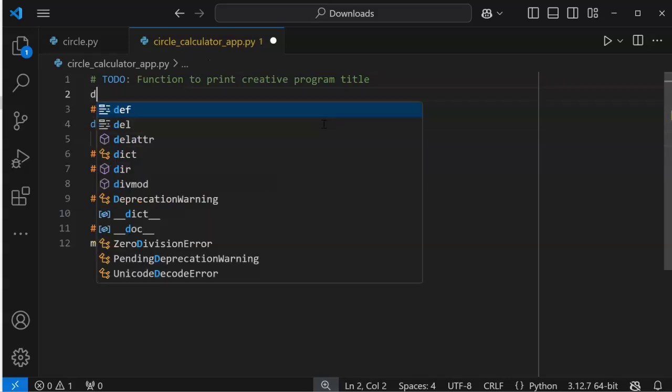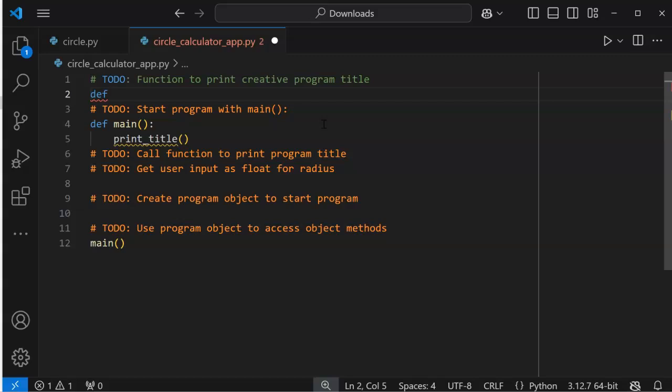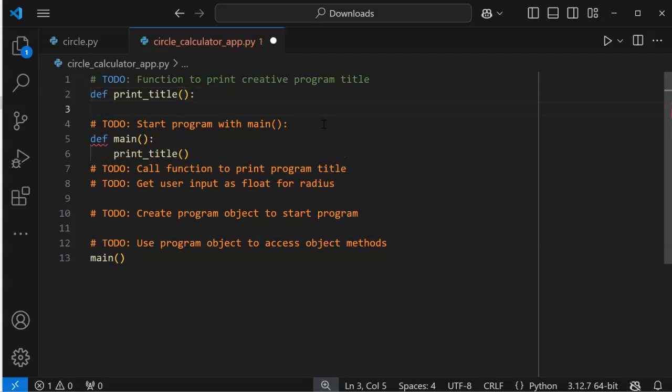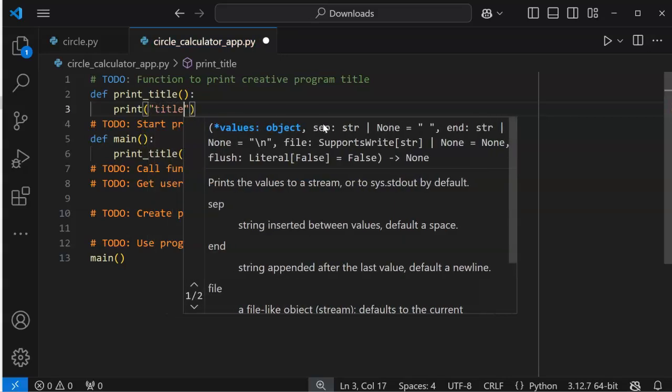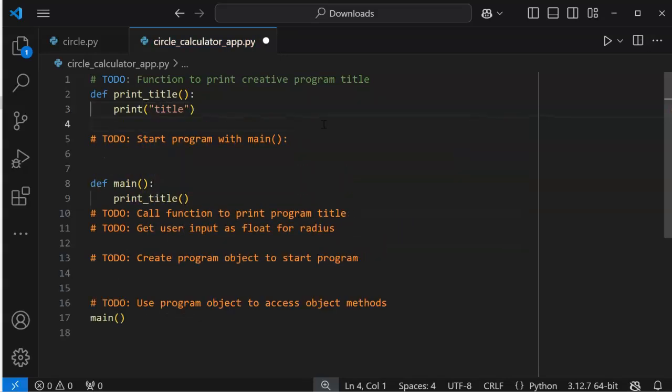This is a function that's specific to this input program, to the user interface of the program. This is the view. So this doesn't need selfs or anything like that. This is just a function. I want to make it simple and just have it print title. You can fill it out and make it beautiful later on.